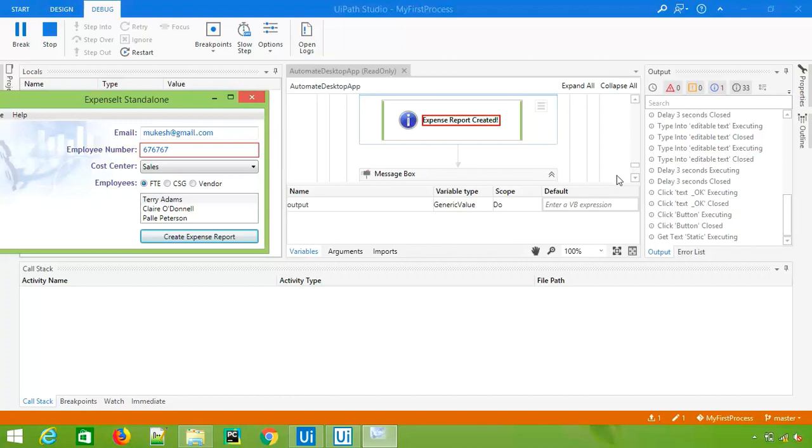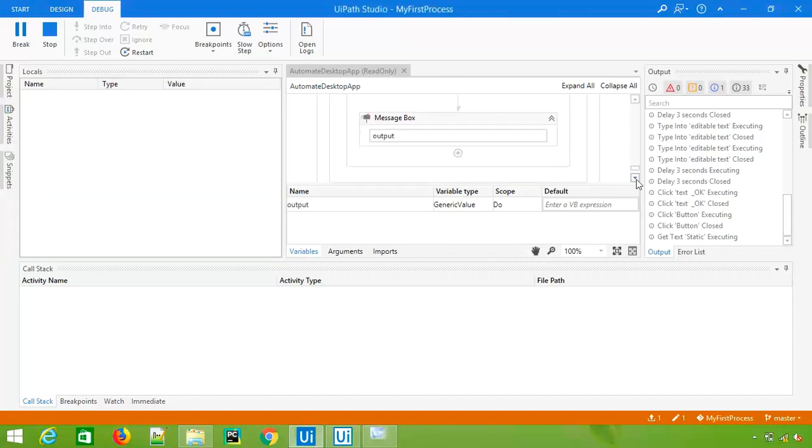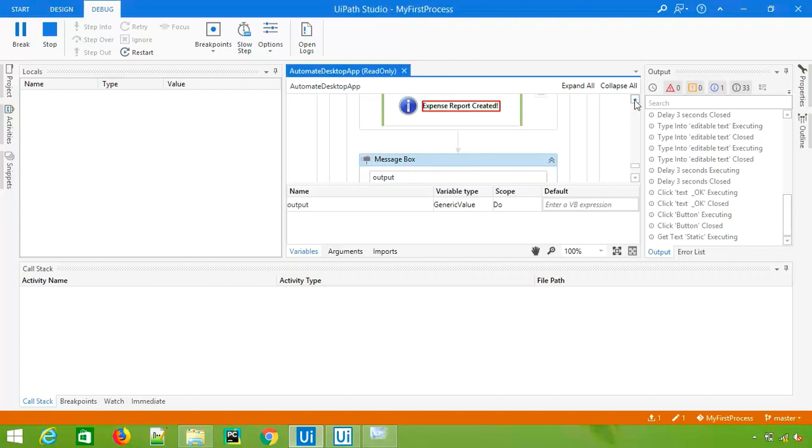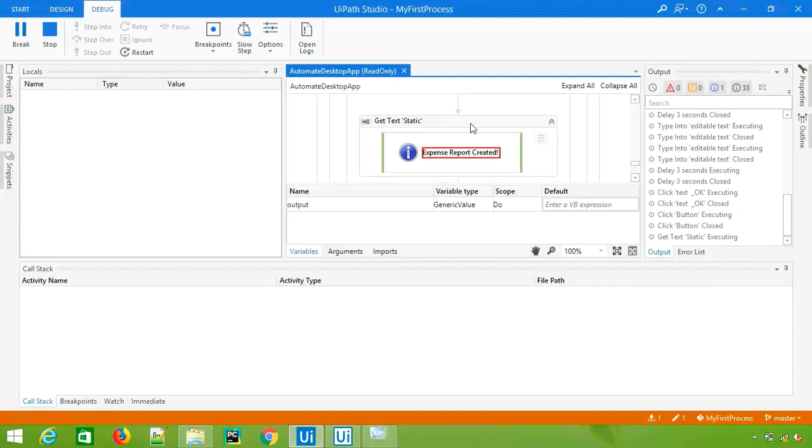Okay, it did not create a message box. Okay, it means something is wrong here. It actually captured but it stopped here. Let's see, let it fail.